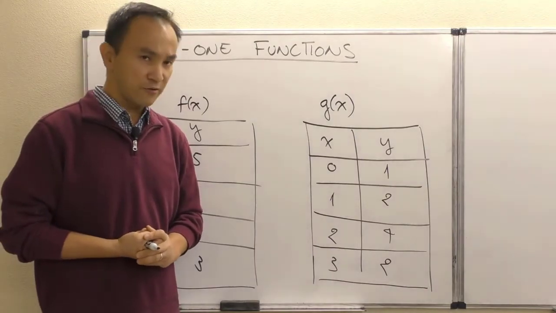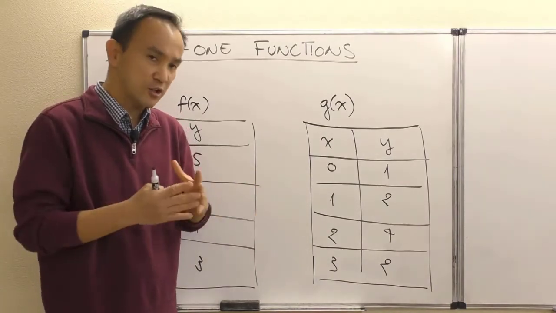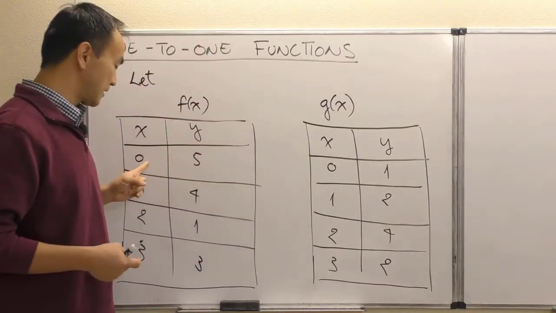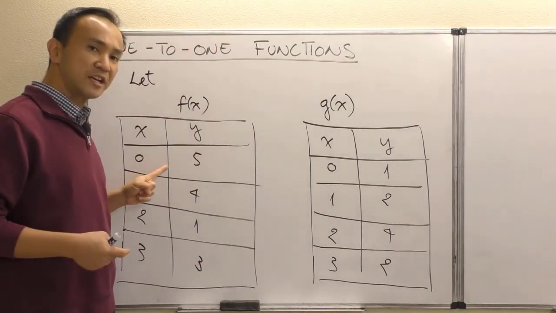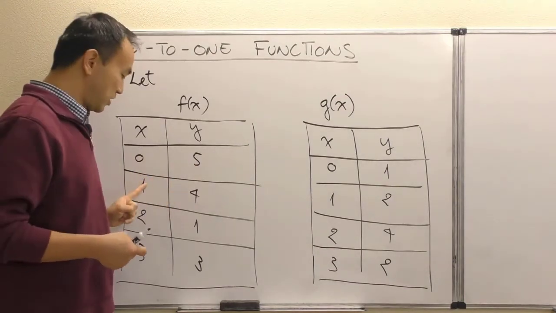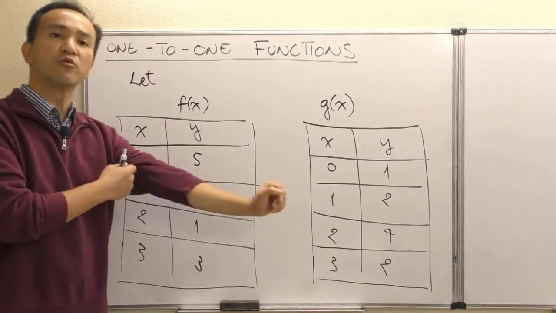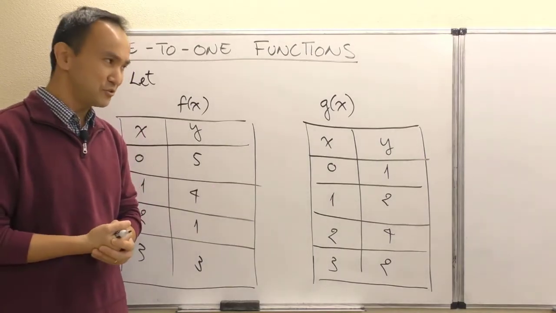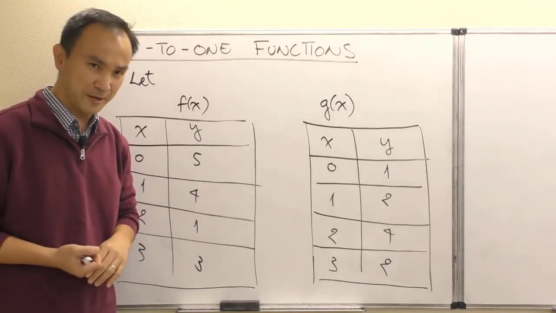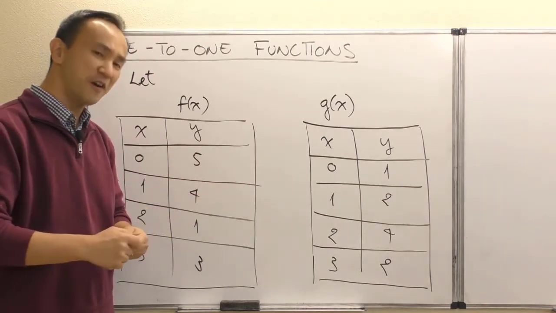Of course, all the rules about functions are not supposed to be violated at all. As long as I call any of these a function, they have to satisfy that each input is taken to only one output, uniquely one output. So we've never violated any rules for functions. I haven't gotten into explaining what exactly a one-to-one function is yet, but now let's take a close look at these two functions.